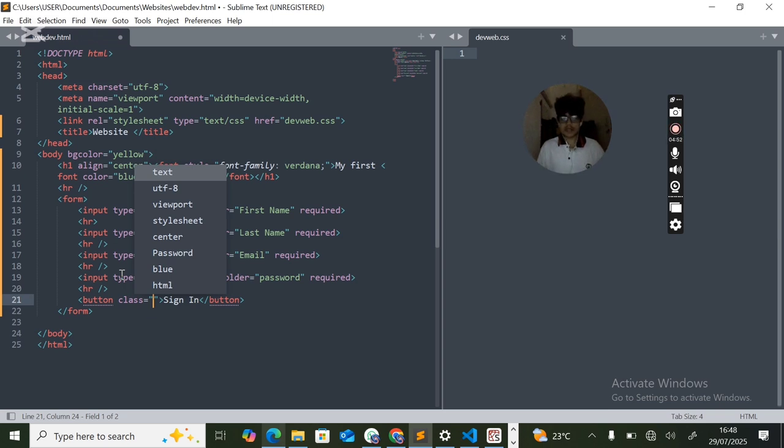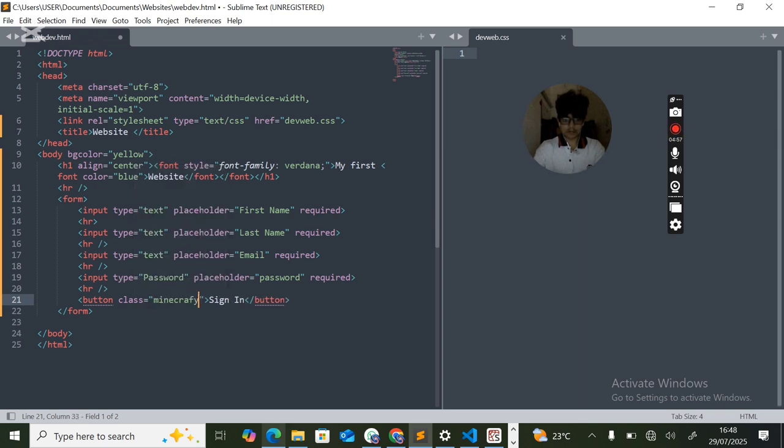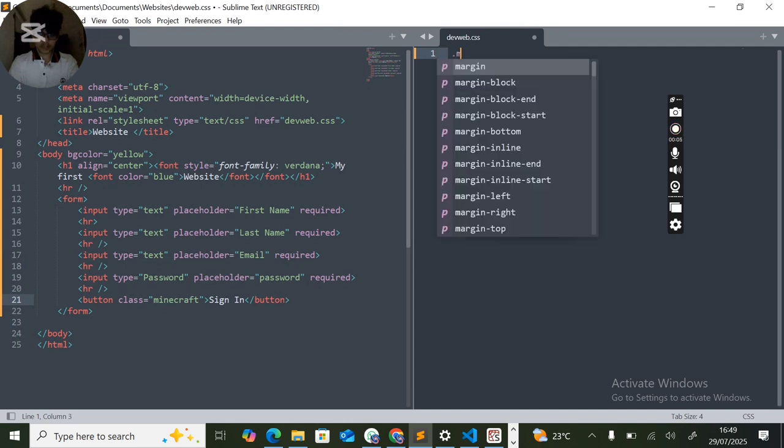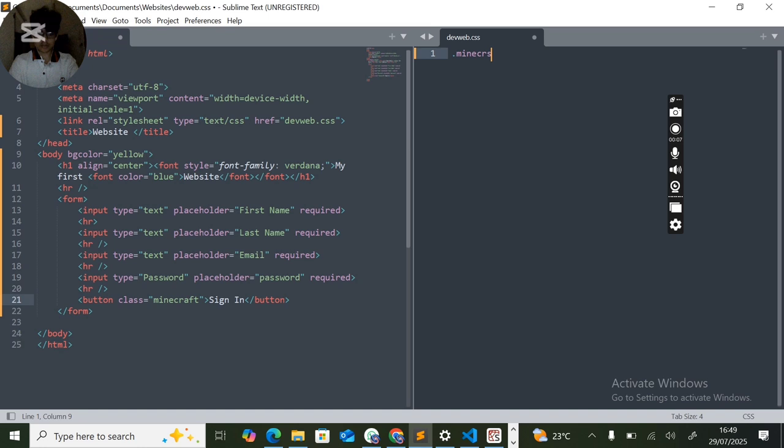So let's set our class as Minecraft. So in CSS we can start our code by typing dot Minecraft.